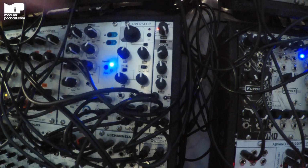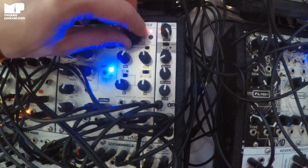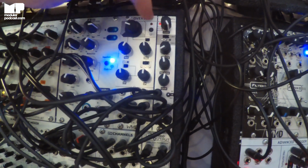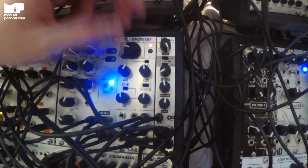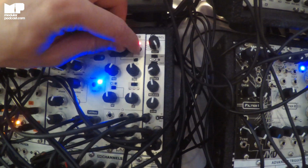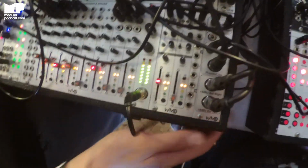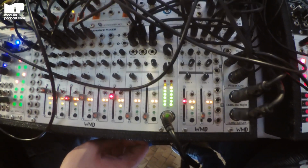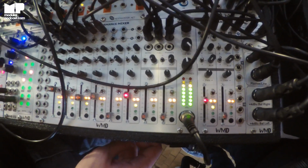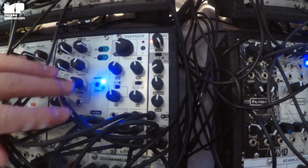You can do some cool stuff, and having the enable disable switch is really fun. You can turn it right back to just your dry signal, and then whip it back. With the performance mixer that we've seen, and there's the video I did on that as well, you could filter this out to nothing, still be cueing what you're doing, slam the bypass off, bring the mix back in. Totally.